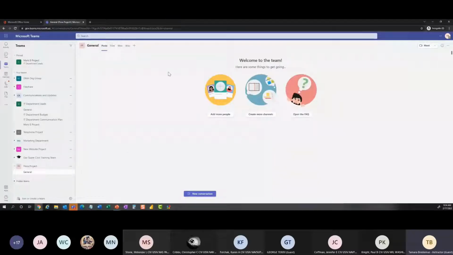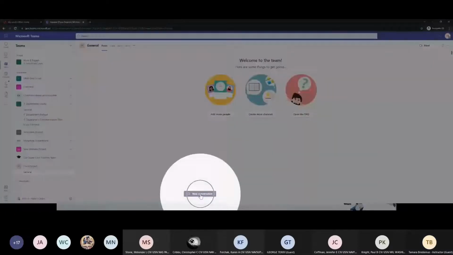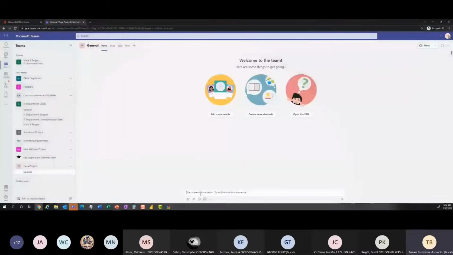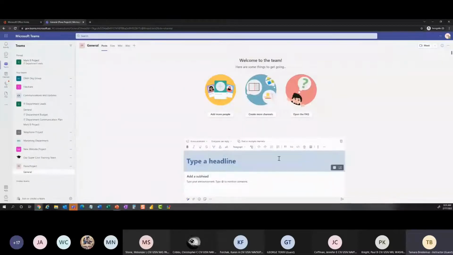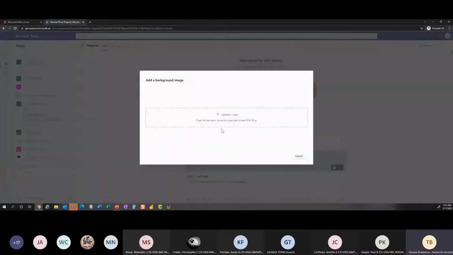To do that, I could go ahead and click Conversation, click the formatting option, and from the new conversation dropdown, I'm going to choose Announcement. Now watch how this conversation pane changes. When I choose Announcement, it puts a big banner at the top. I can change the color of the banner, or I can choose a picture for the banner.